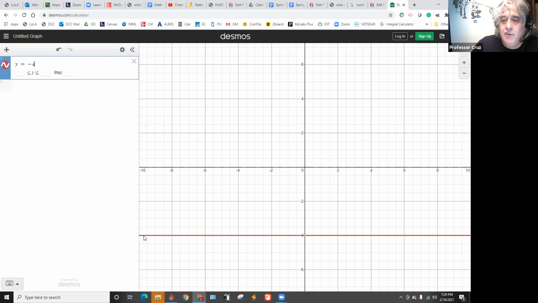So what that essentially means is if x were 0, then y is equal to -4. If x is 2, then y is equal to -4. If x is 6, y is equal to -4. In other words, we don't even have an x term in there because no matter what it is, y is equal to -4. Y is always equal to -4 in this case because that's what it says.